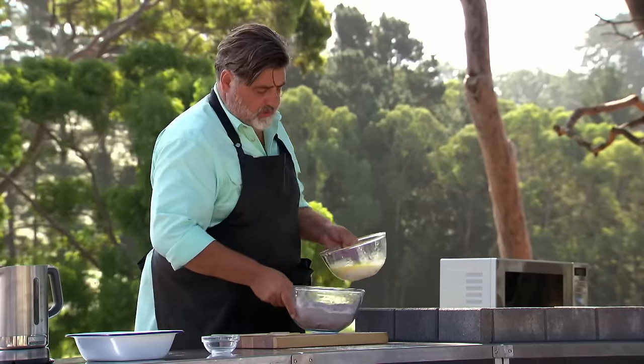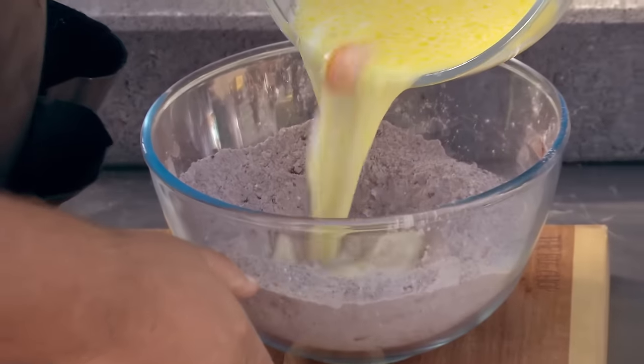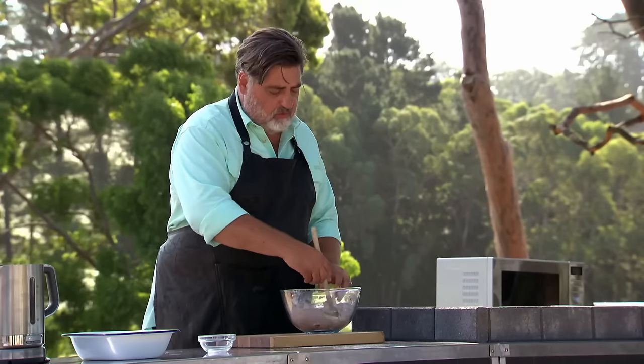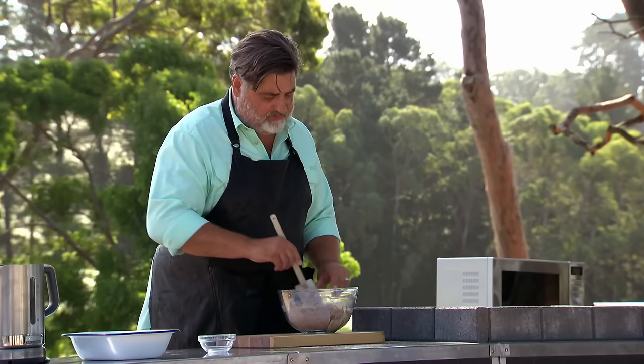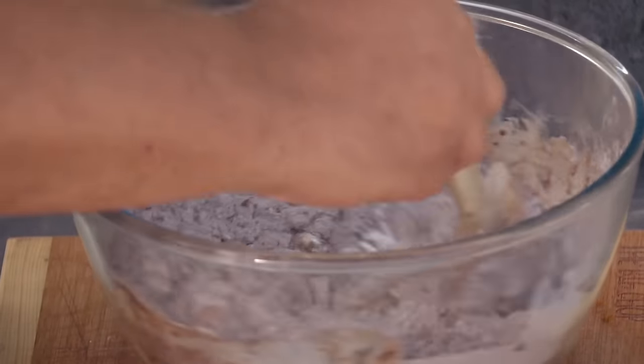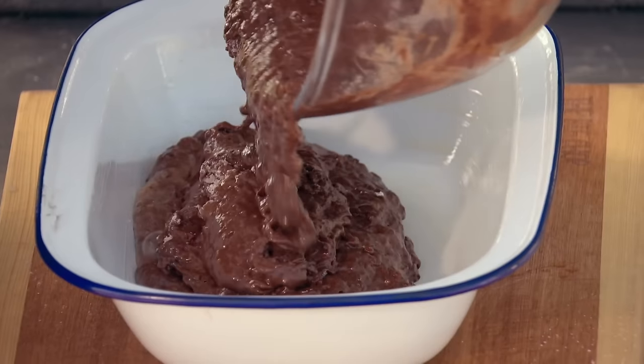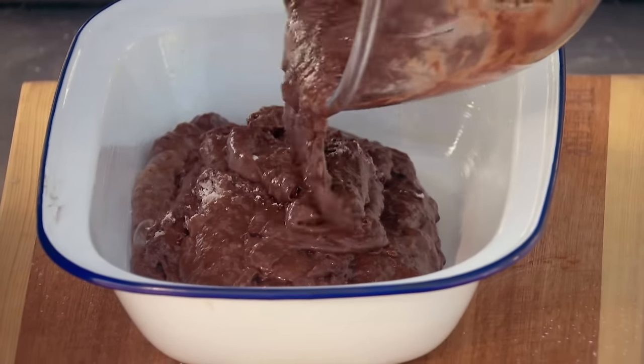And then we're just going to pour that into the middle of our pudding. You want it really just to be brought together into a sludgy, kind of gorgeous mess. So we literally just brought that together into a still quite lumpy, nuggety mix. Now, we're using an enamel oven dish. This means this pudding's gonna cook quicker.